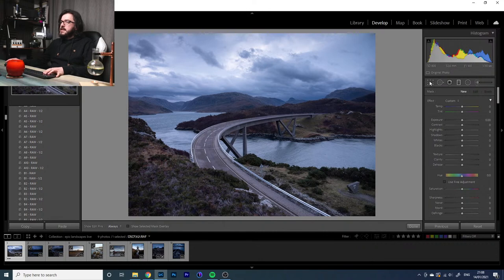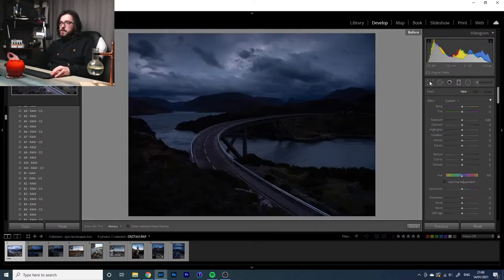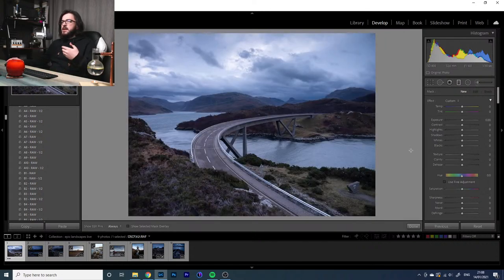Straight away, there's a few things that we can see are wrong with this image, apart from the fact that it was super dark. It was this dark, now it's much brighter. The white balance is all over the place. This was taken right at sunrise, so we're very much in blue tones everywhere, and I don't think the camera has really done anything to help that. So we can warm it up quite a bit.